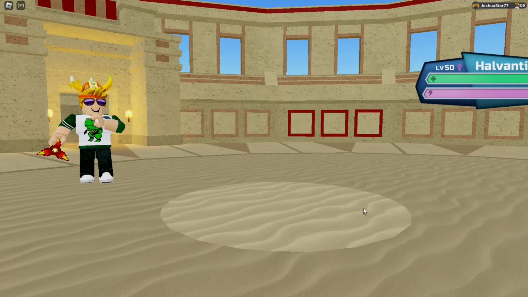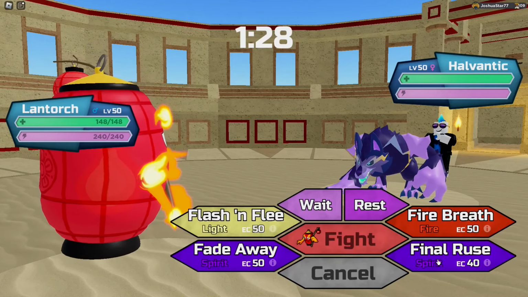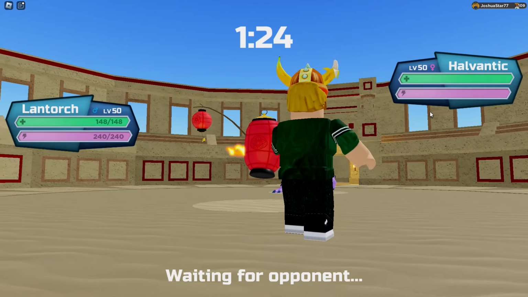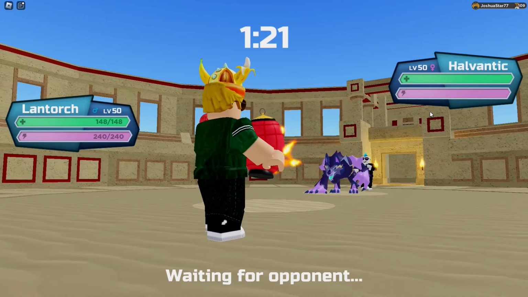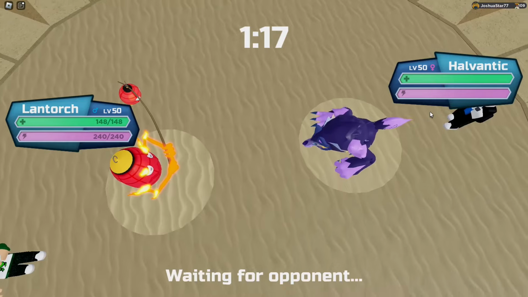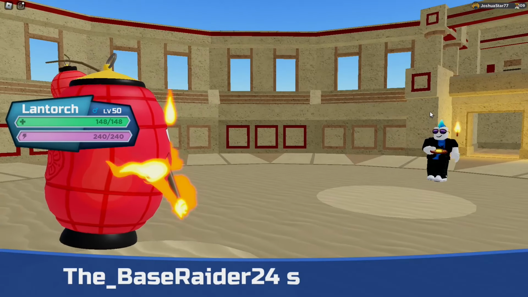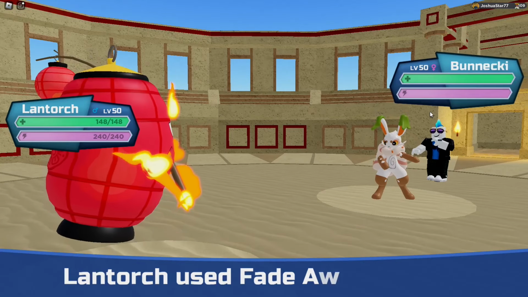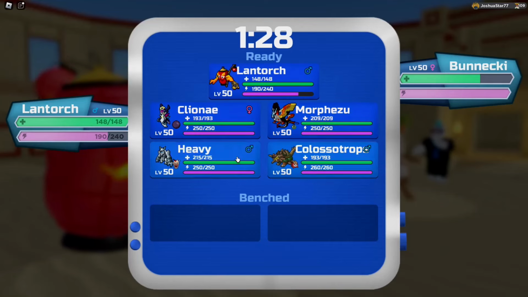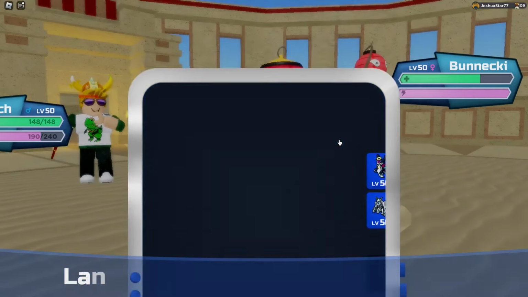We have Helvantic lead. I outspeed because I'm very nimble boots Lantorch. So, I 100% outspeed. Would he go Charonix on this? Would he go Faneki or Charonix? I probably should have clicked Flash and Flee, because Faneki has no threat. Oh, never mind. He did go Faneki. So, Fade Away. All right. We'll go into the Morphizu.